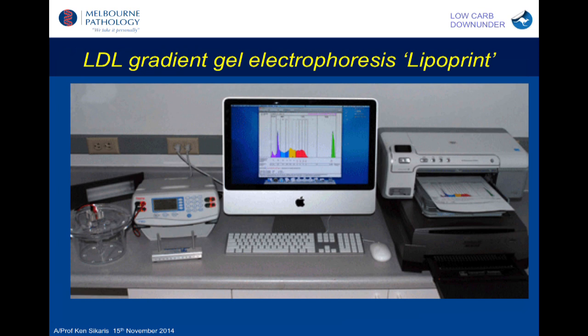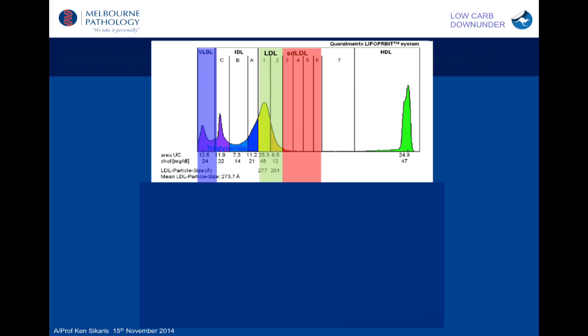It gives a beautiful coloured explanation. And here we have all of the particles in this patient's blood. So here is the smallest particle, got right into the gel, that's the HDL particle. Here is the next smallest particle, which is LDL, and there's a particular one, that's the bad LDL, the small and dense. This patient fortunately hasn't got any, and the normal LDL is in the yellow. Up this end is the VLDL particle, the triglyceride-rich particle. And in here is something called the intermediate density particle.